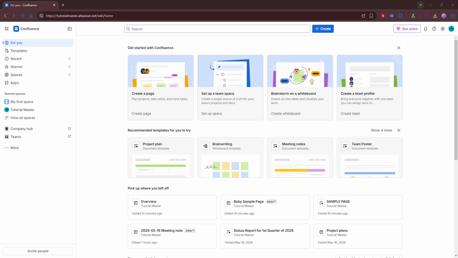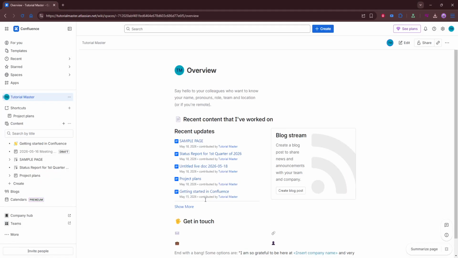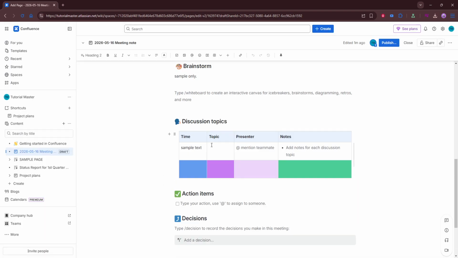First, open the Confluence page that contains the table you want to work with. Take a moment to scan the table so you understand which column you want to sort by, like name, date, status, or priority. If the table already looks clean and labeled, great. If it needs any adjustments, click Edit to enter the page editor. Editing mode is where you can make structural tweaks that make sorting reliable.